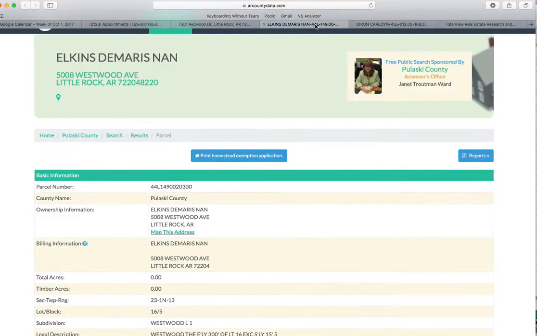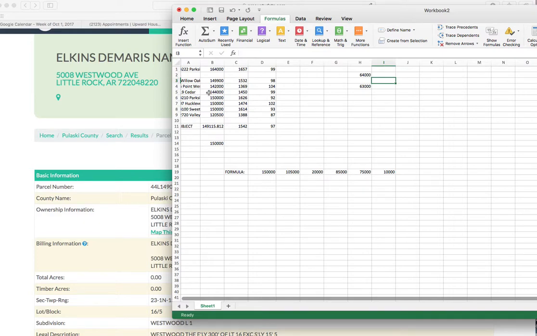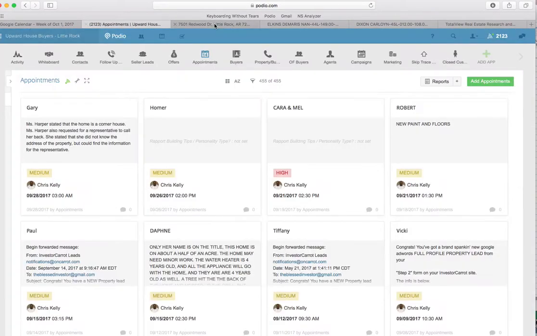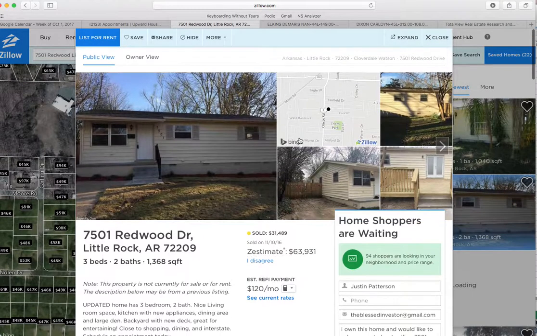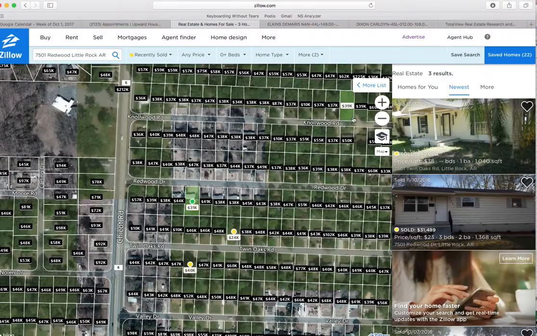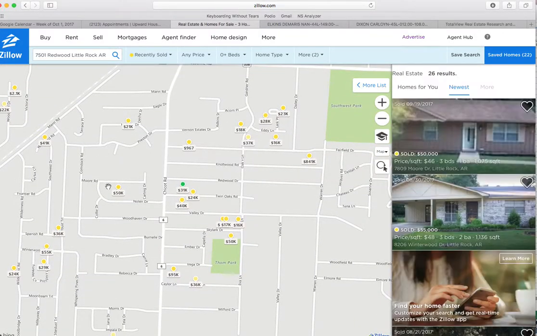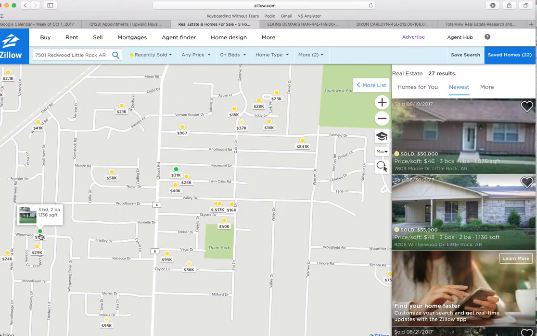So if you're doing this strategy and you're going for the highest comps, you're going to see those comps in here. You got a 50 or a 55, 95, 95, another 50.